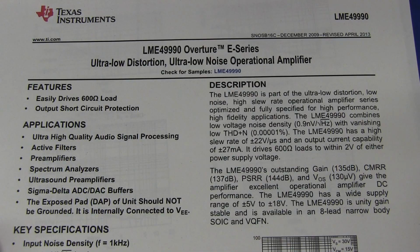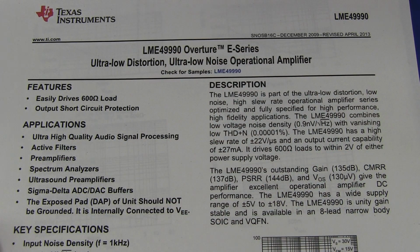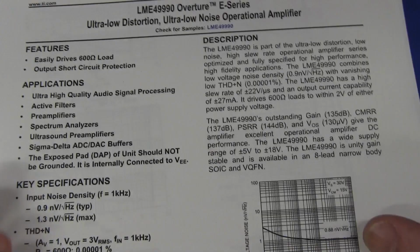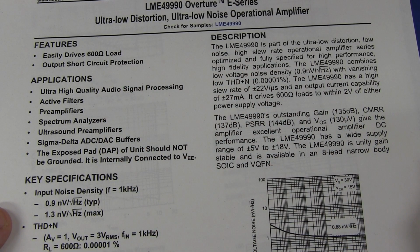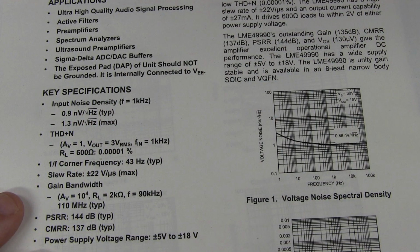Warning, Will Robinson, audiophile wank alert, LME4990 overture. Oh yes, because it's going to sound fantastic. We're playing the William Tell overture, ultra-low distortion, ultra-low noise operational amplifier. And there's some of the applications. Oh, fantastic. Ultra high quality audio signal processing, blah, blah, blah. Input voltage noise density, a nominal banner spec on the front page. Never believe it, of course. 0.9 nanovolts per root hertz typical, 1.3 nanovolts per root hertz maximum.